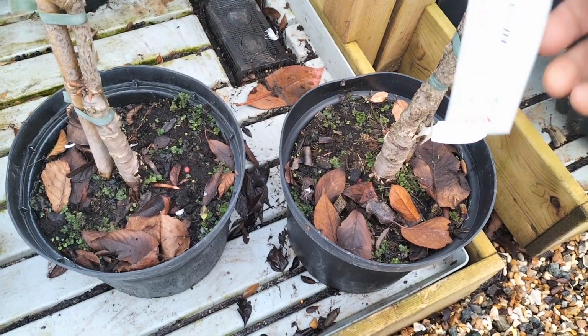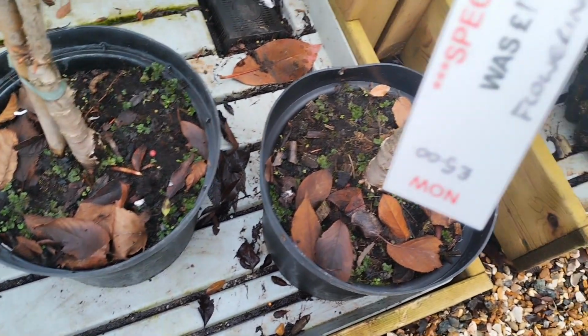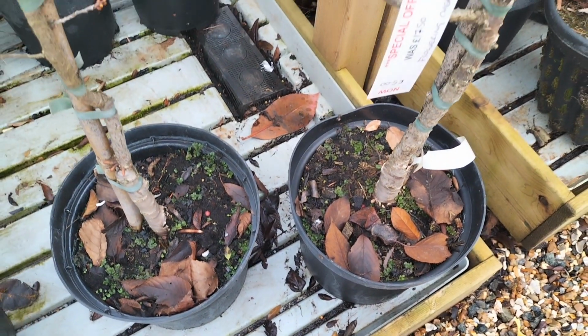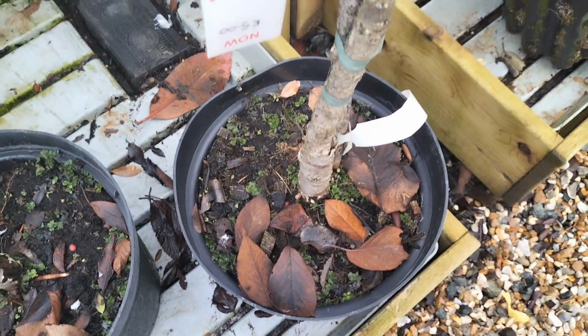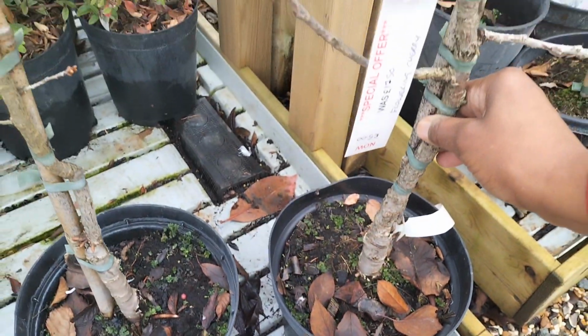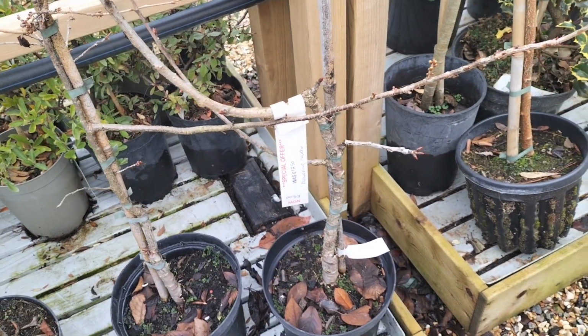Here's a plant that's caught my eye. It's lost its original label, or the information has faded off, but it does say here that it's a flowering cherry. Now I wonder if it's one that produces fruit, or whether it's like a Prunus that just has beautiful flowers but no fruits. It is a little damaged in places, and it's such a shame it doesn't have the label, because if it did produce some fruits, I would absolutely put that in my trolley and purchase it. £5, in a few years, likely get some fruits. But as I said, my garden is full already. You can never have too many plants, but because I really don't know what genus it is, or species, or cultivar, I'm probably going to give that a miss.